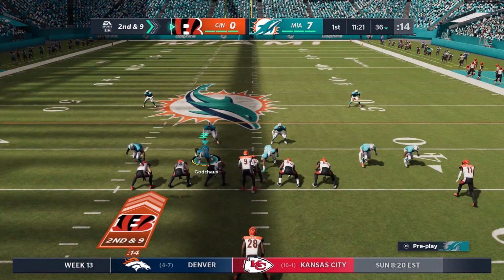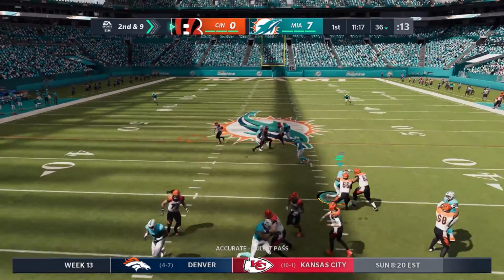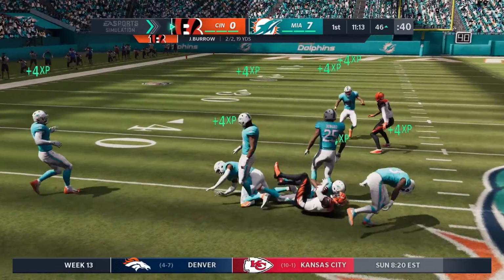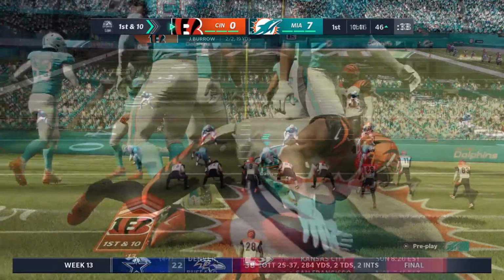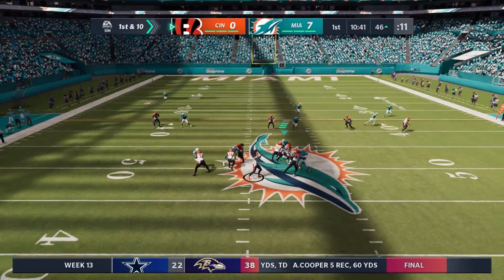The player who actually forced the fumble on that last drive was Dion Jordan, who returns to the Dolphins. He was signed after Shaq Lawson went on IR, and he has had a very up and down and tumultuous NFL career, and hopefully he can finish this season strong for the Dolphins.